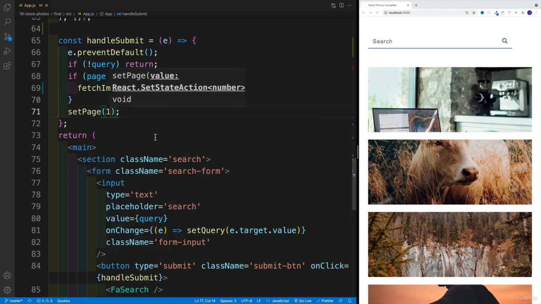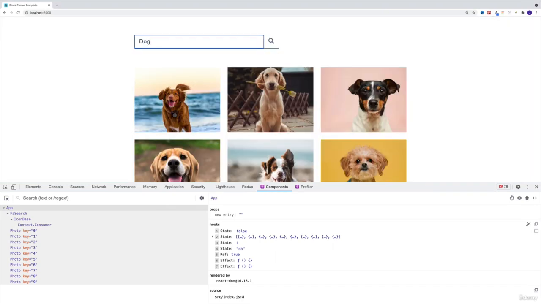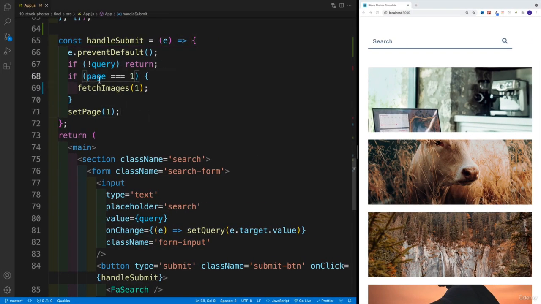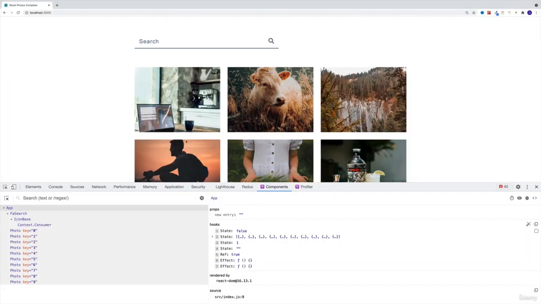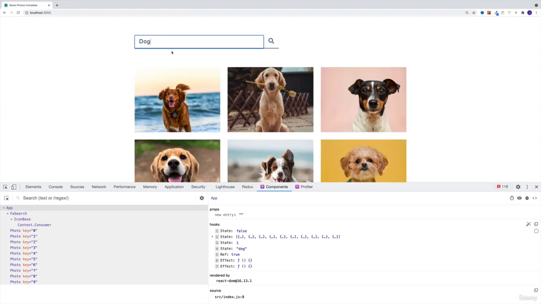And basically what this is going to allow me to do, so I'm going to go here with dog. Notice now we're actually fetching those images, even if the page is 1. So we hit this condition. If the page is 1, well, then just fetch images. And as I said, I shouldn't have passed 1 here. I don't know why I did that. So notice we're fetching correctly, whether that's cat or dog, and hopefully you get the gist.